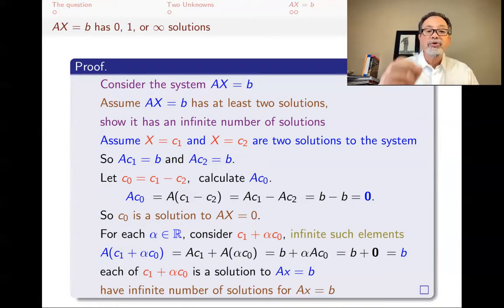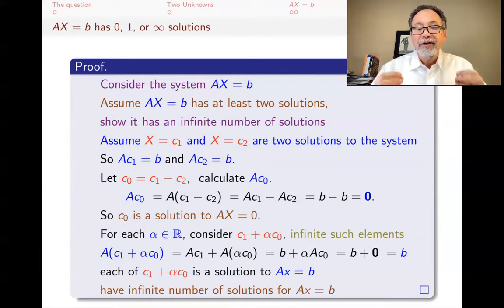So the thing that I want you to notice is that we didn't get our hands dirty in the system. There was a lot of mileage to be had by looking at matrices as opposed to looking at individual equations and all these unknowns and so forth. We didn't do that. We just manipulated matrices and used the properties of matrix multiplication to have a clean proof that a system of linear equations either has 0, 1, or infinite number of solutions.